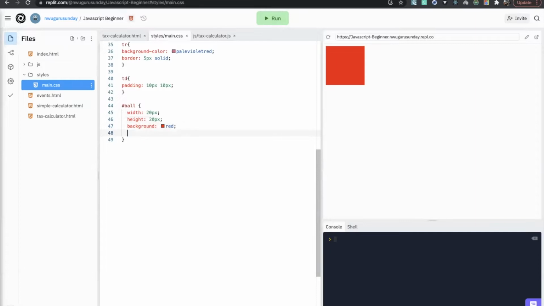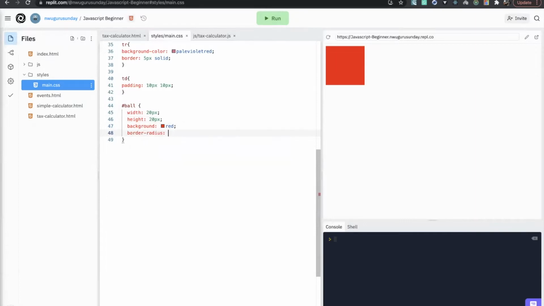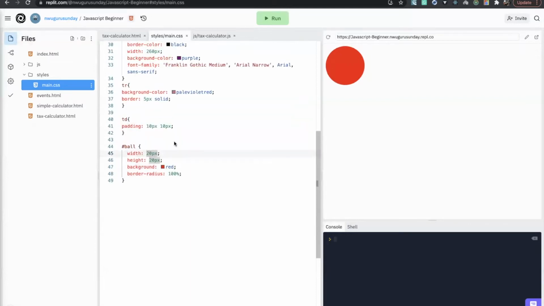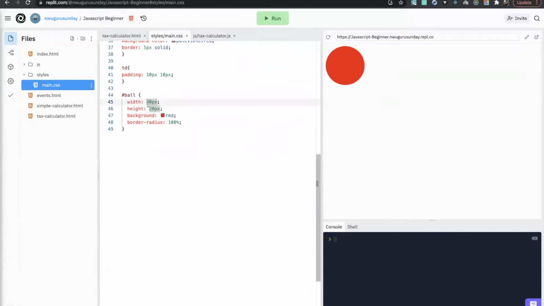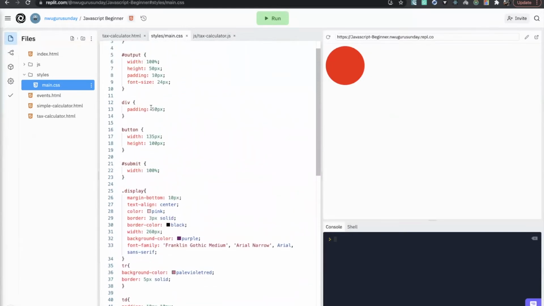So now we want to add border radius of 100%. This will make it round. There you have your ball. Still looking very big. Let's try 10 by 10. Seems like we have something.